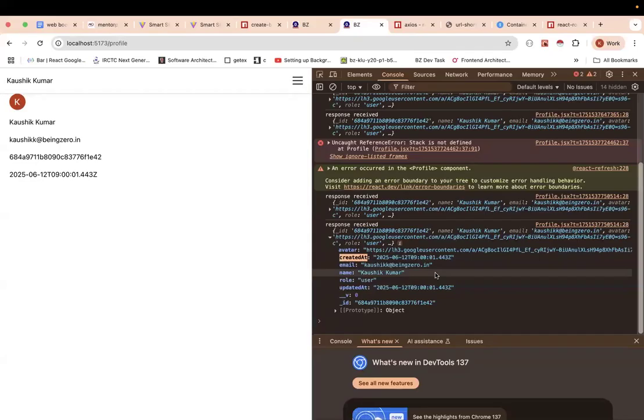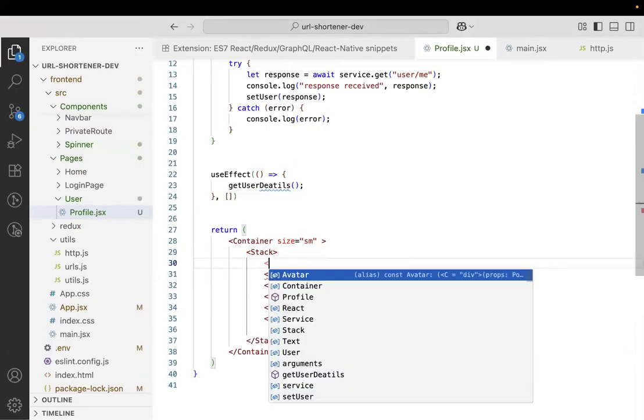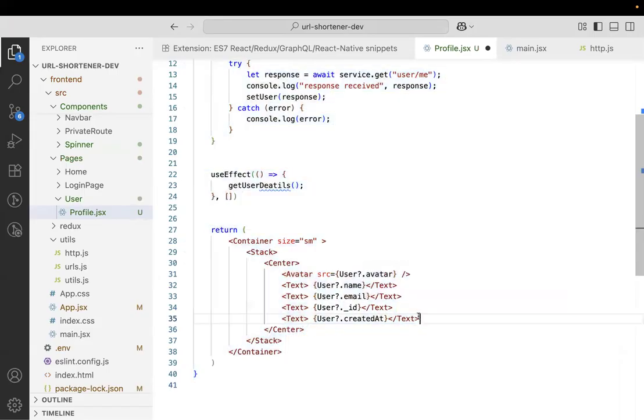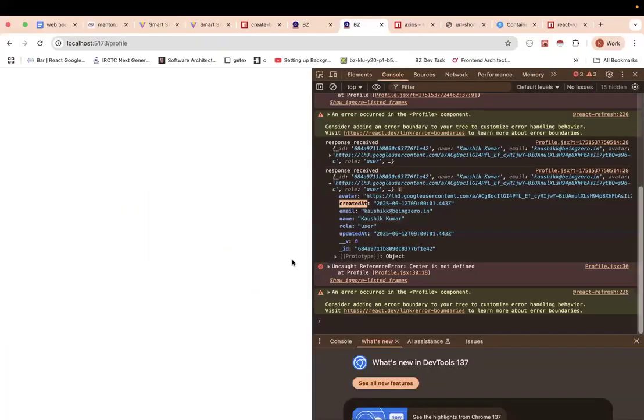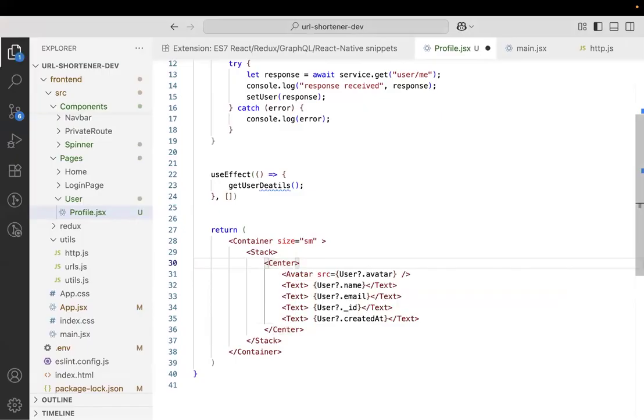Now, if I want to make it in the center, what should I do? We should use a Center. So I'll place all these things in a Center. Import it always.